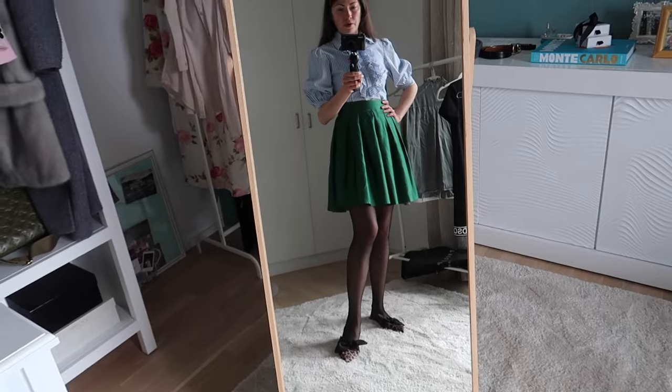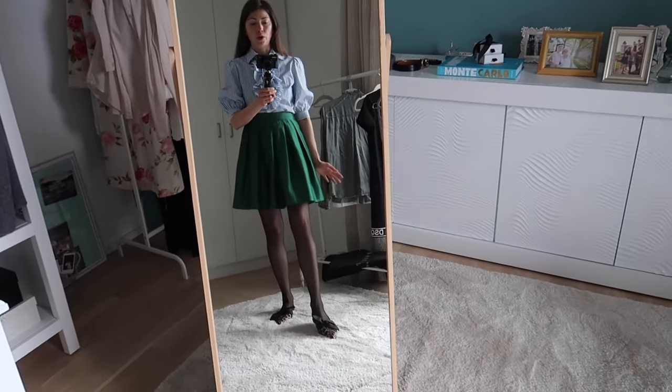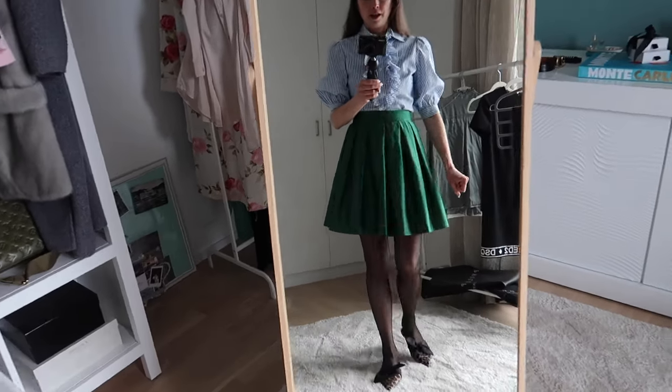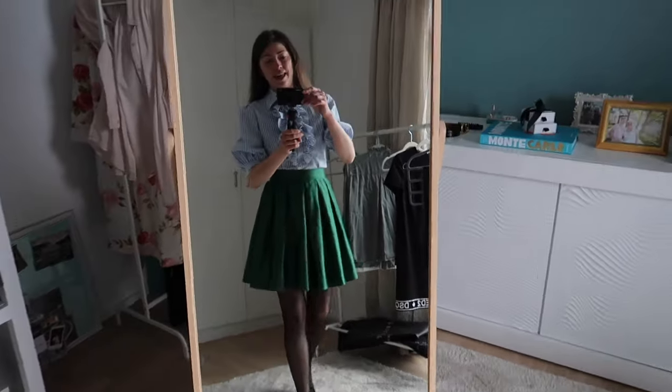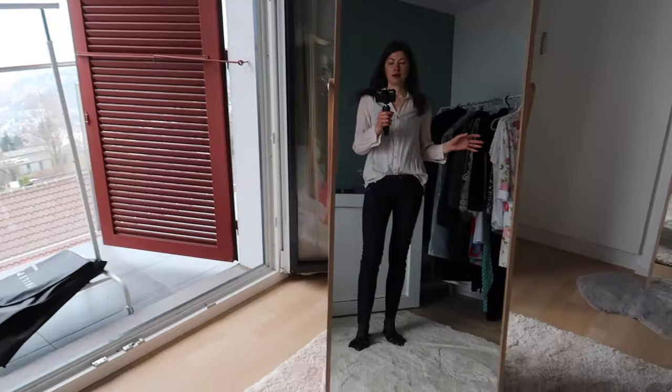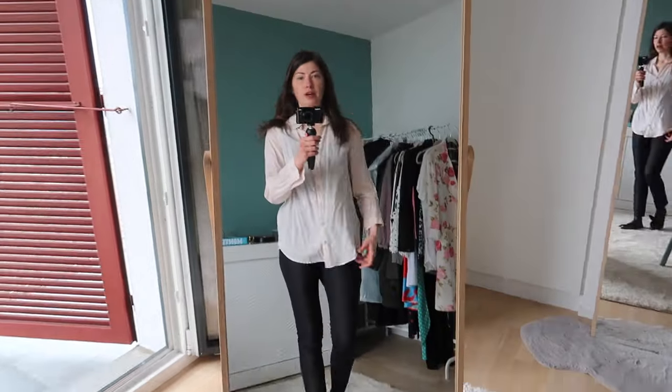Both of these items are definitely a keeper, because this is my mom's skirt, and this shirt is just adorable and fits me perfectly. And this is already a cute look, work from home, you know, just sit down, Zoom call, or even pop out for a little cafe here in Montreux. So yeah, lovely. Okay, let's move on. I'm excited that we have started. Okay, it's funny because now that I'm trying this on, it actually looks cute.